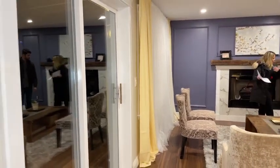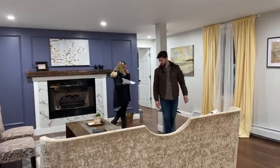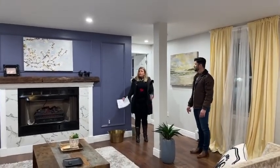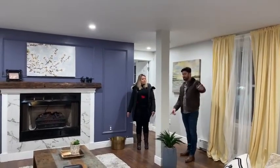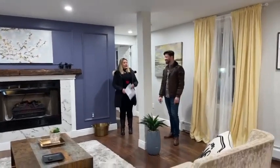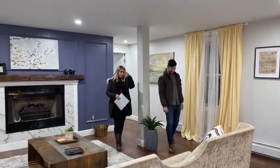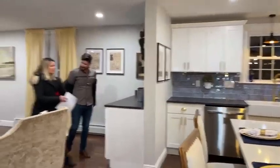Two windows here. And the floors are the same as we saw in the family room, the living room. Okay, the entire house. And we have the recessed lighting. We have this blue, the same blue from the kitchen. Yeah, matches the kitchen. That's just nice, to flow. And going back there, we have another room, which is the bedroom. We're going to show it when you come down from upstairs. It's getting warm in here.